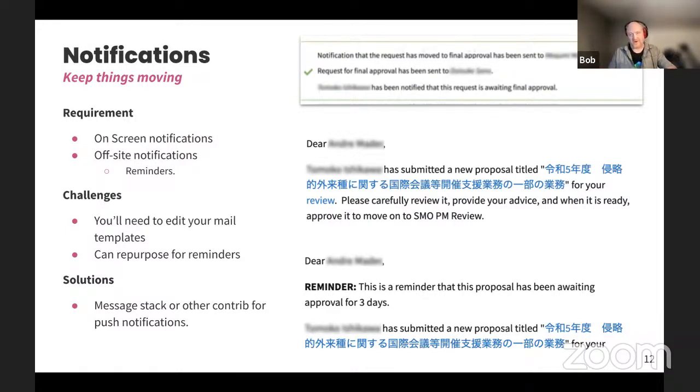Speaking of people being notified, of course, another important element is notifications offsite. Unless your users are on the site all the time and that's their top priority, they probably need a nudge off the site to know that there's action for them to take. And we used email for that. And that leads me to the first real mistake I made in the publication approval process.